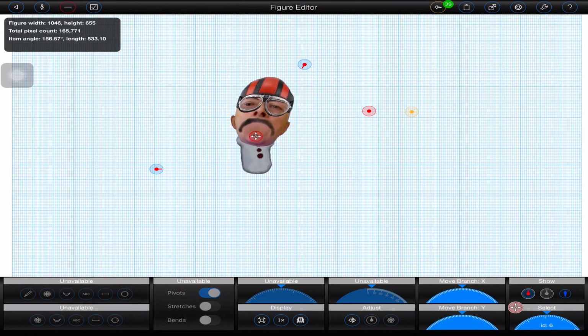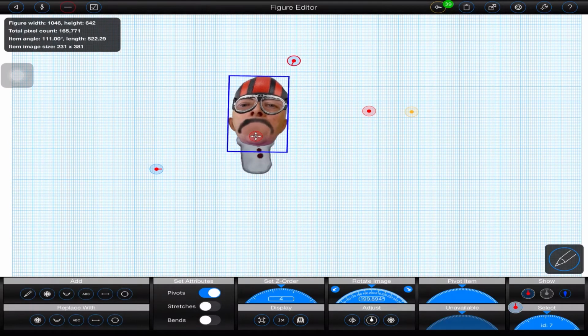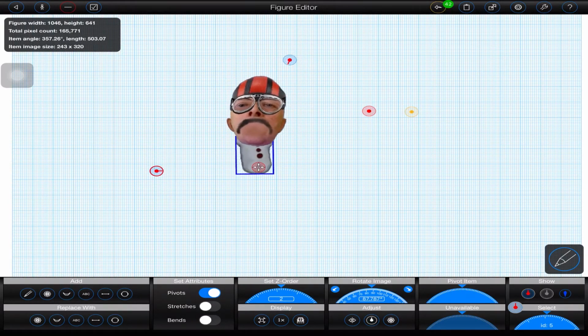Do we want the head in the front or the back? Well, click on there, I'll show you what I mean by that. See, like that, it's up to you. I'd probably put a neck in there, but we'll leave it like that. So there we go, he's all moving. We'll give him a pair of legs, why not?